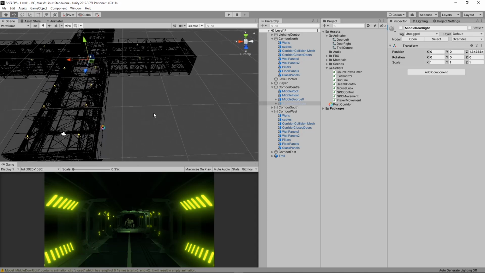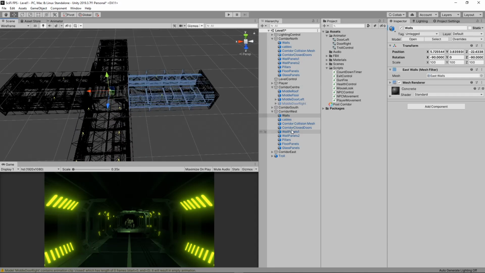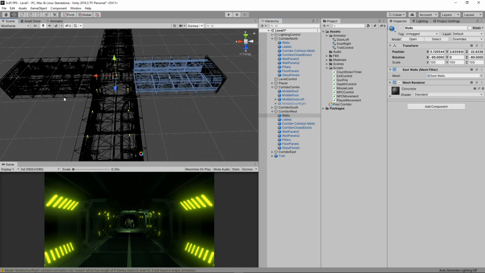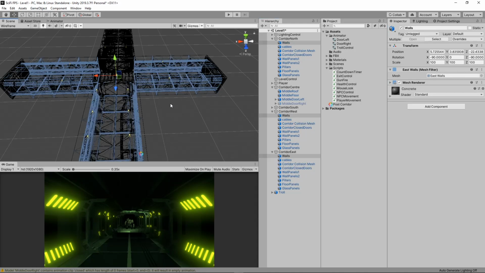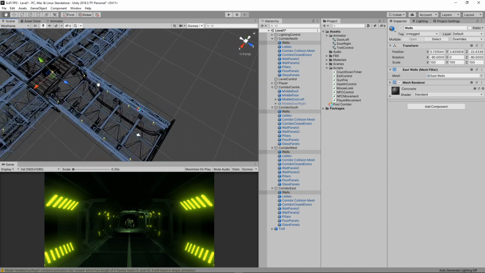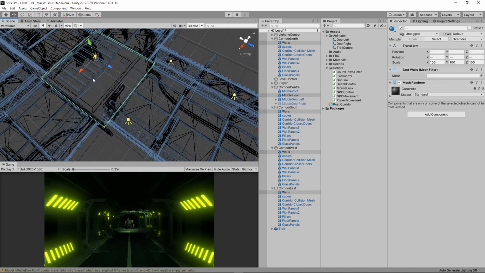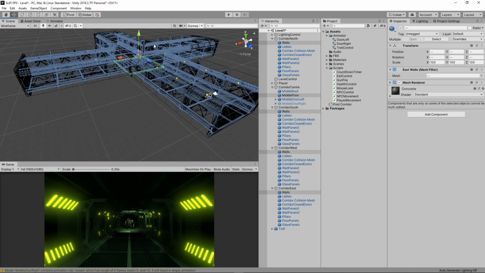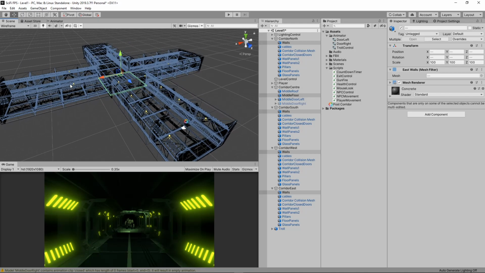So the floor here is in different segments. Now I actually have a collision mesh, because these meshes are a bit dense, that I'm using for the character, but I'm going to actually use the meshes here for the nav mesh. It's not going to use these meshes directly, it's just going to use these to generate where the character can go. So basically I have selected the floor of this middle area here, and then these four meshes. That's basically where this troll character would be able to walk up and down these corridors and across this middle section.